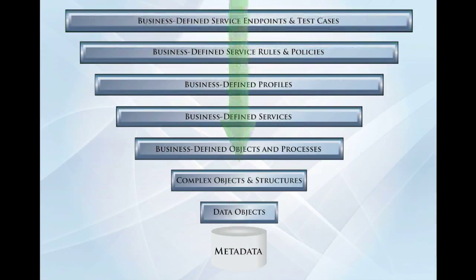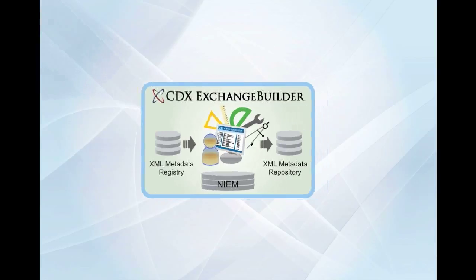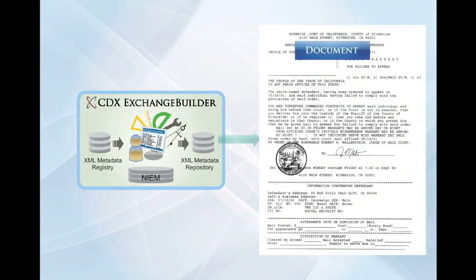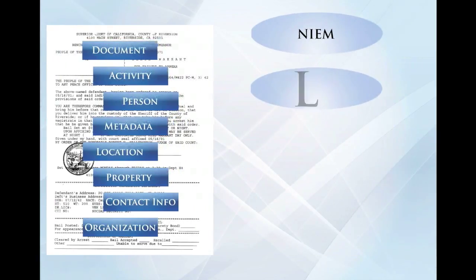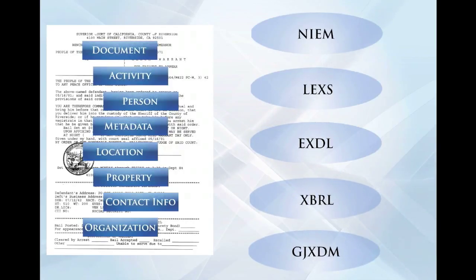Let's look at an example of defining a warrant document for Exchange. In principle, the business needs will define what data objects are required for the exchange, the components that define the warrant object. In ExchangeBuilder, this is done at the logical level using canonical metadata. Next, when defining the physical representation of this new exchange model, the user chooses the current vocabulary they wish to employ for the physical exchange.